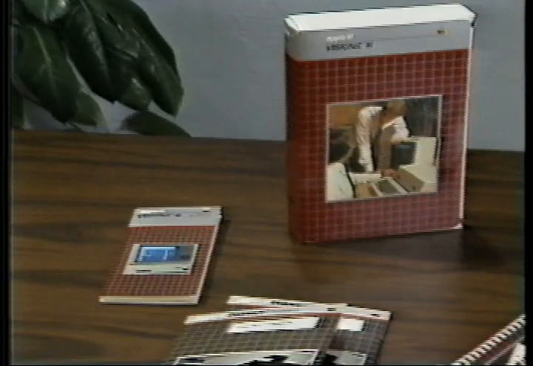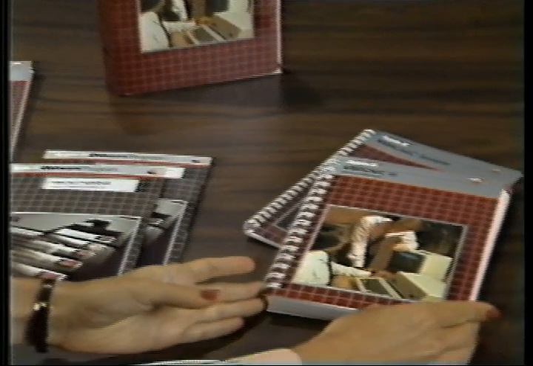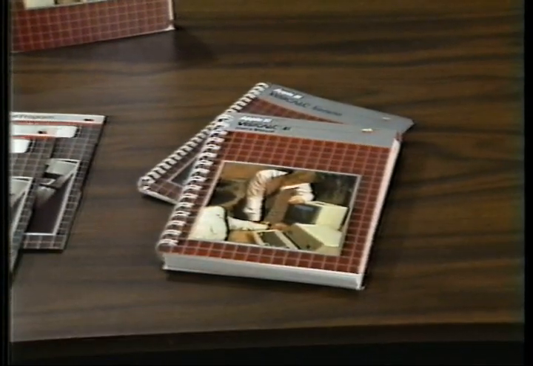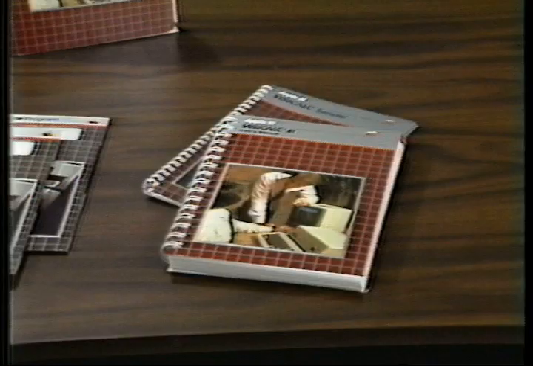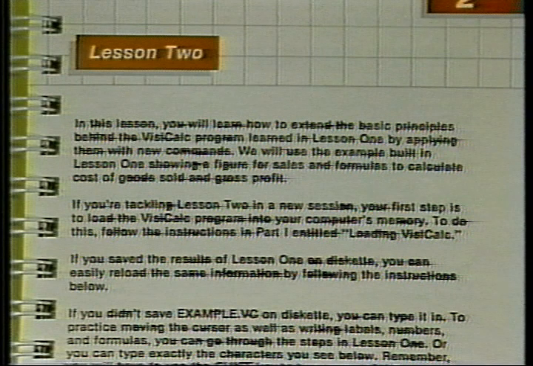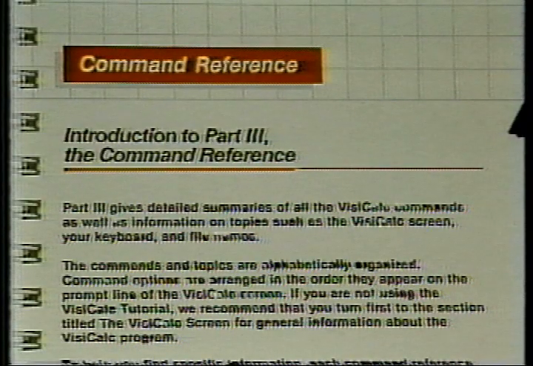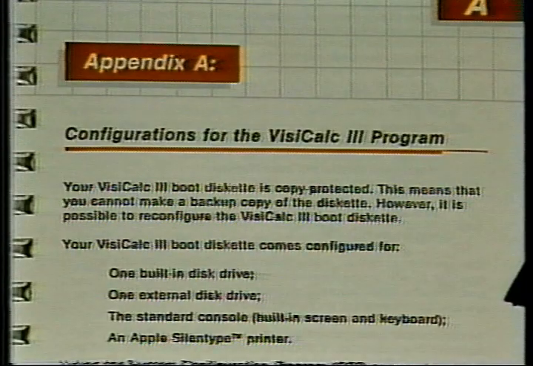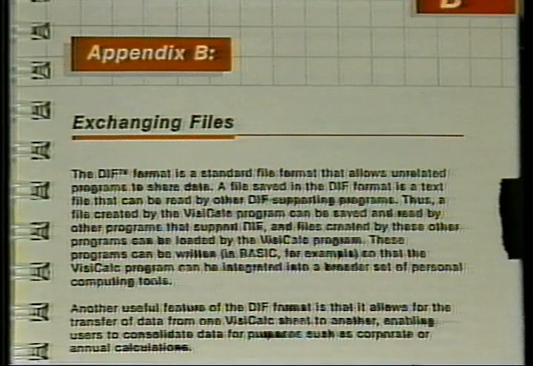The user's manual is very comprehensive. It shows you what every possible command does when you run VisiCalc. It's divided into four sections. The first section of the user's manual is an introduction. The second is a tutorial that takes you step by step through the most common features and operating commands. The third section is a comprehensive reference of the commands available in VisiCalc. The fourth is a brief chapter giving you system configuration information for use with your system configuration program. And the fifth is a look at the special VisiCalc DIF filing system for advanced applications.